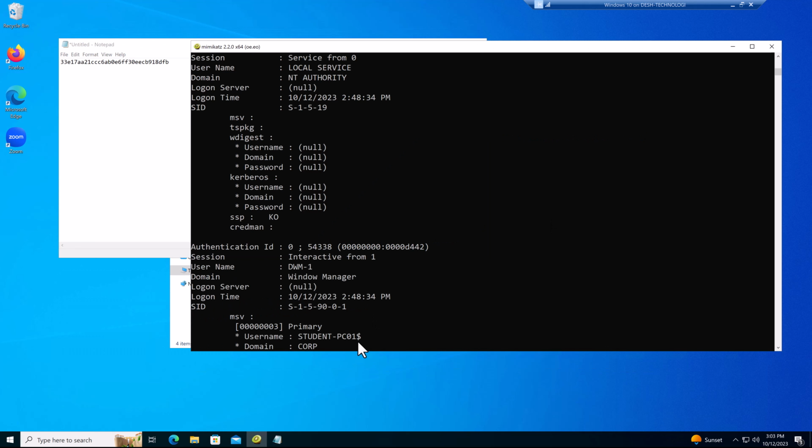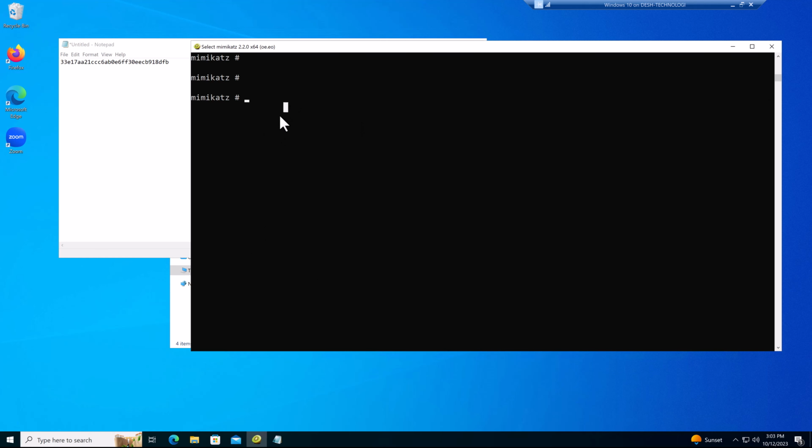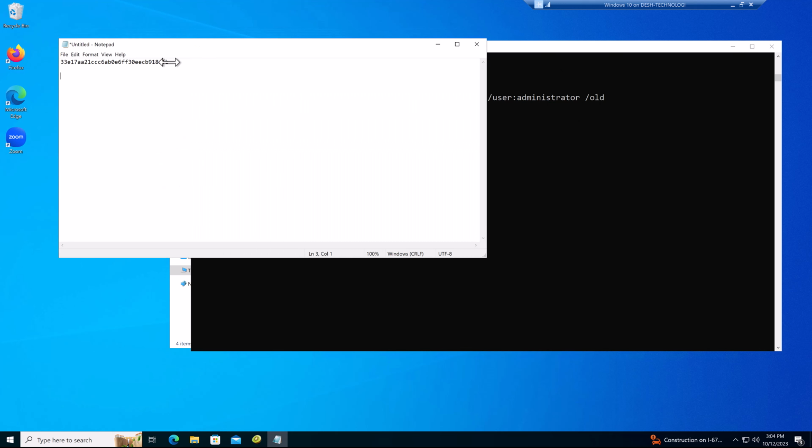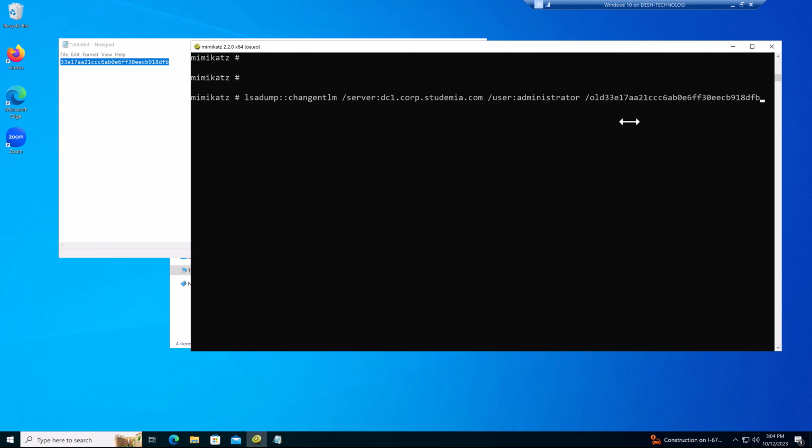So let's do that. How can we do it? Again, it's very simple in Mimikatz. It's called lsadump. I'm going to type lsadump::changentlm, a Mimikatz built-in tool, and then I put the server, the DC, the domain, and the user is administrator. The only thing we have to change is the old hash, so I'm going to copy this hash and paste it.